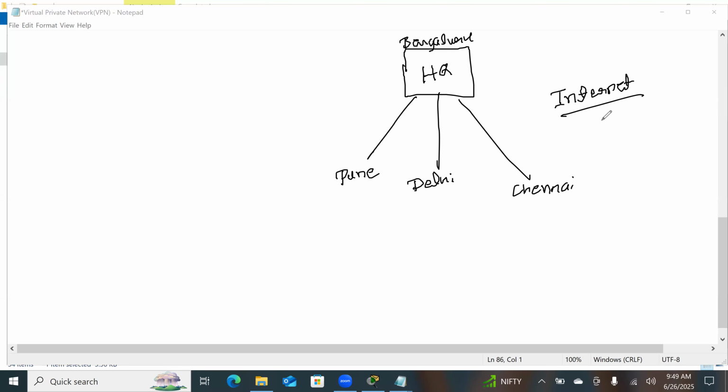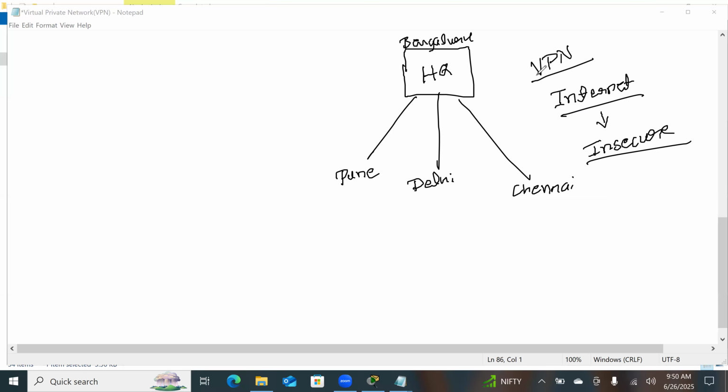But the internet is totally insecure. Some talented attackers like you guys are sitting on the internet. So that is the reason we started using the VPN, which is nothing but a virtual private network.